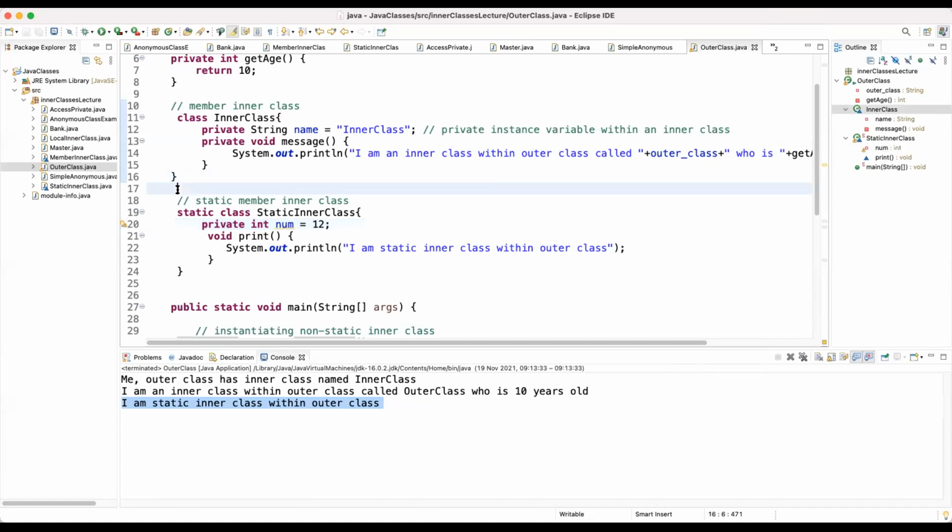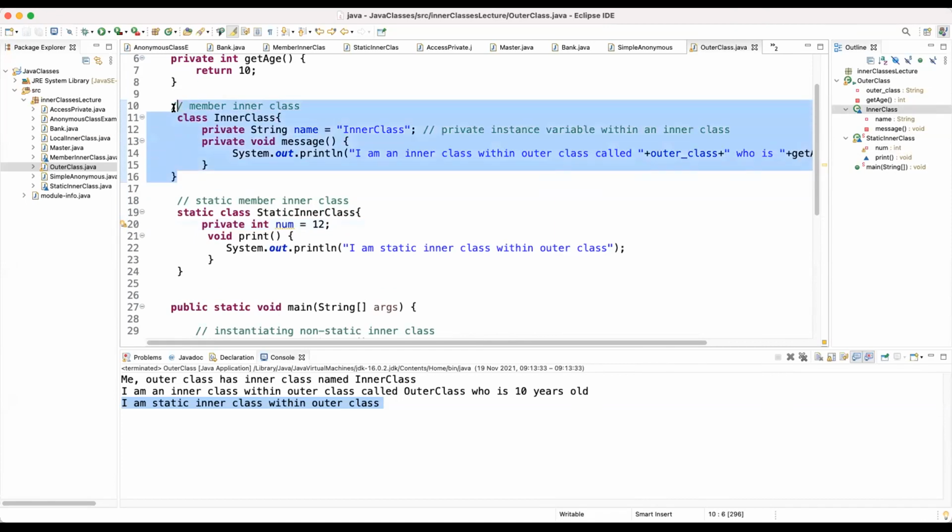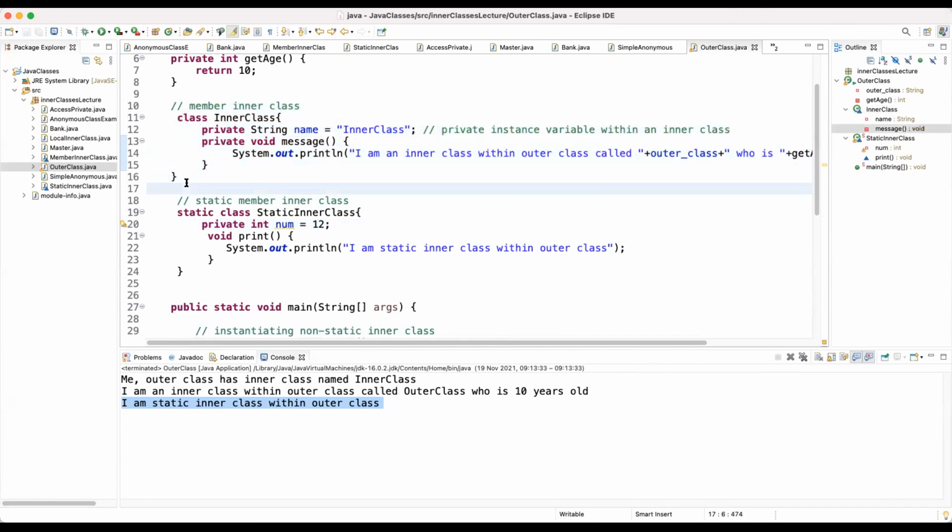At the end of the day, if you get recruited in a company, they won't be expecting this, but how you convert, for example, their requirements into code using these concepts is what is very key.